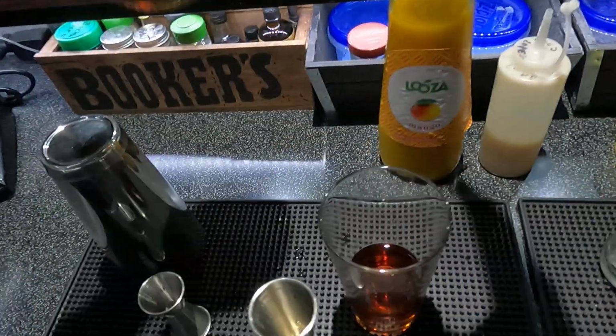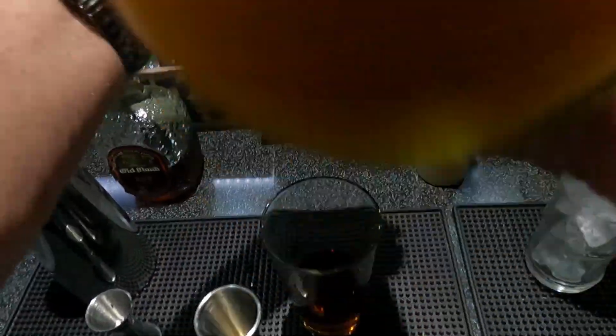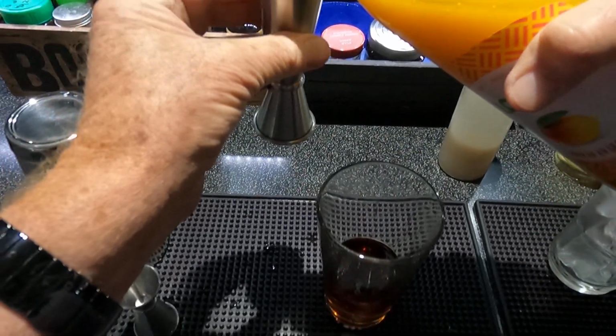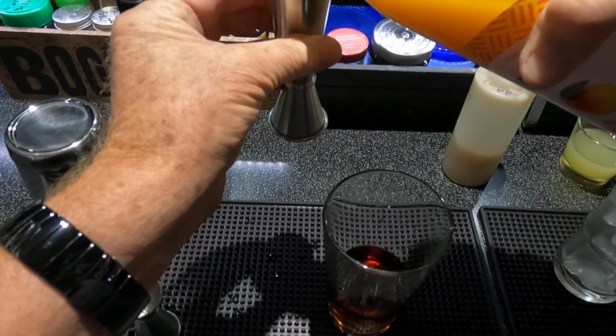And 1.5 mango juice. This is not 100% juice. It's working for me because I don't have a mango to squeeze today. So we're going to do 1.5. This has pretty good taste. It has sugar in it.